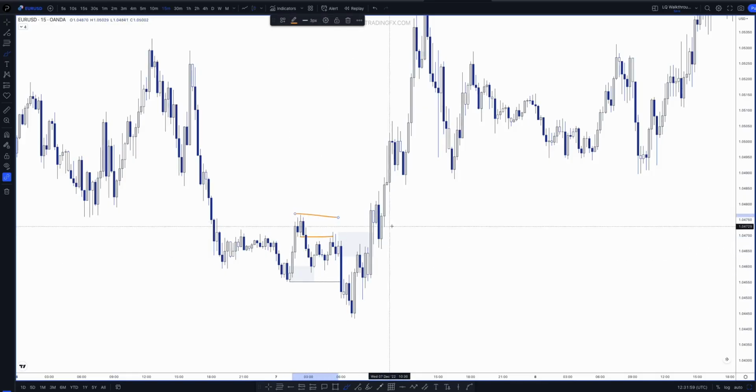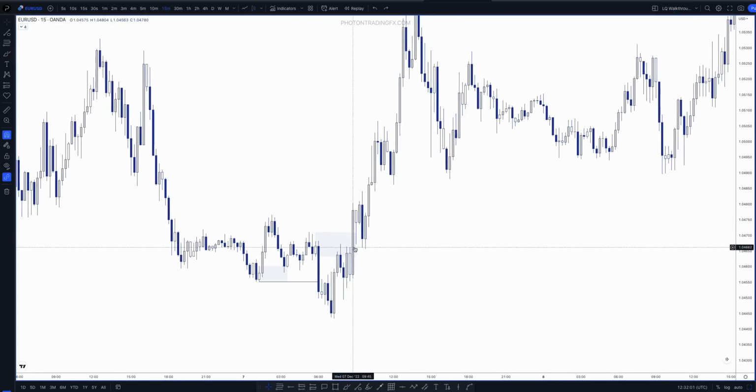It's nice to add a previous mitigation there as well. But yeah, that then obviously gets flipped. So this is what I mean. This can happen a lot. You can see who is taking control and where. This interaction between supply and demand. That's what I think is so cool about supply and demand, right? You can see just how the money exchanges hands, right? Price comes into supply, reacts, fails to put in a lower low.